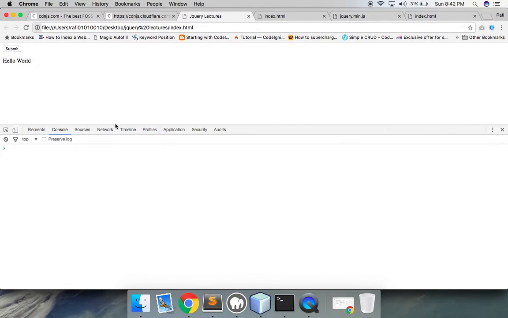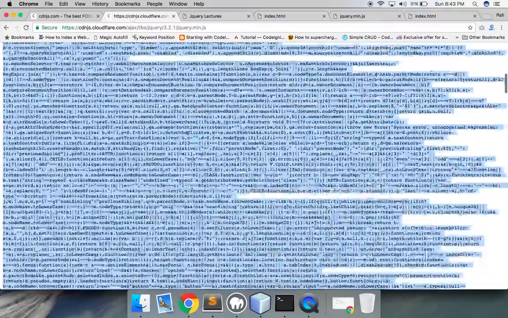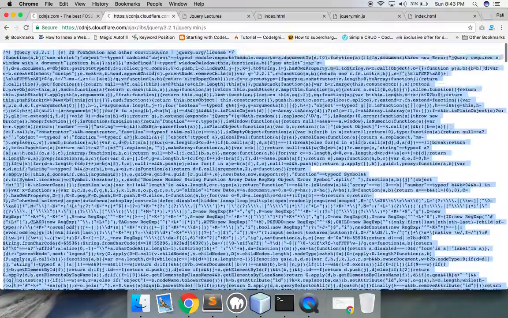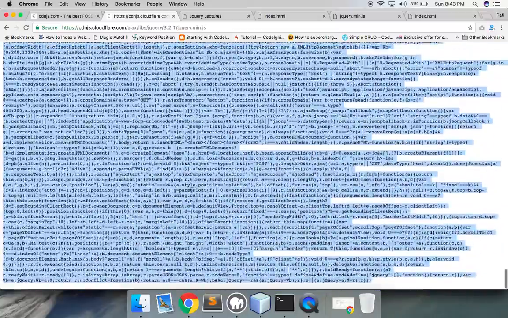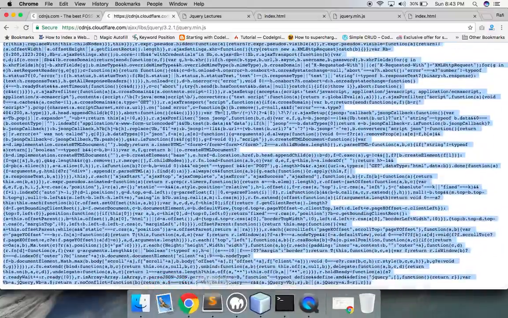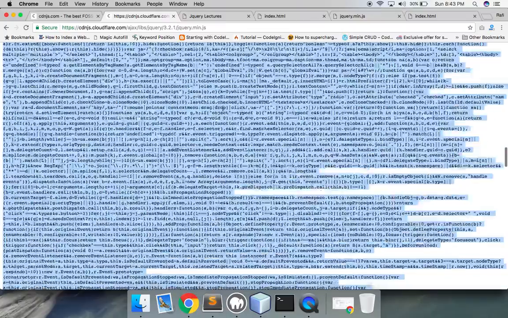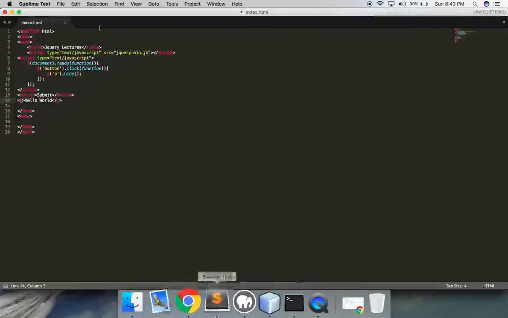Previously we were getting an error, some kind of dollar is not defined, because we just copied half of the content of this library, not the full library, in our local machine. So now I copied the full content of the full library in my jQuery.